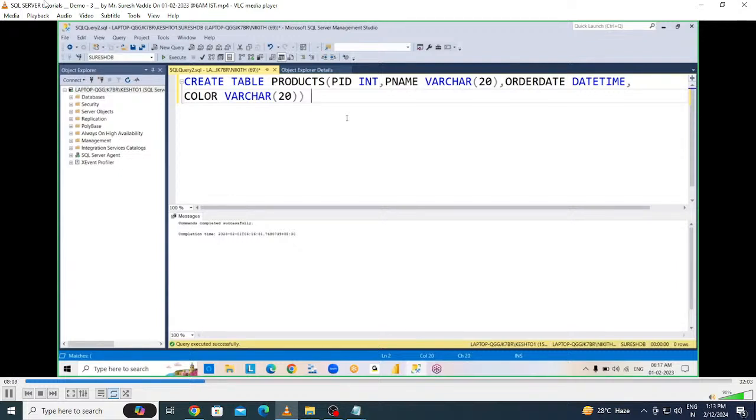Coming to the next scenario: table created means we just created only the structure of the table, because a table contains columns and rows, right? So we created only the structure now.